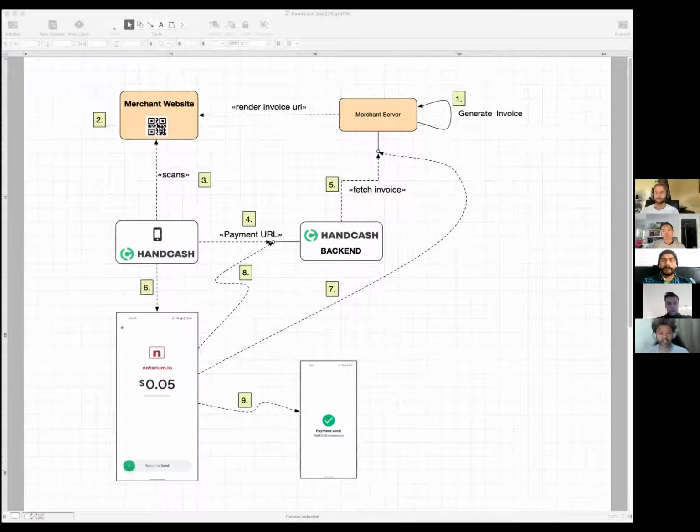There's just an optimization, right? The next iteration of the product will essentially give you the transaction ID and all of the necessary information that you need will be offline and available to you.